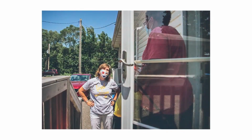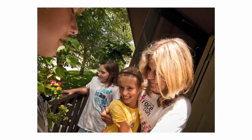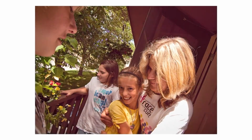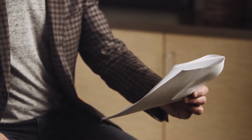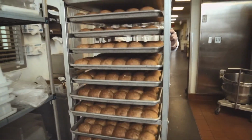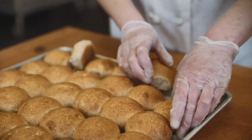I want to give the driver a gold star. He was so kind. I didn't have any food, so he was literally a lifesaver. Taking my chemo meds without food, it hurts. This is a client call from someone with HIV and cancer. I don't think I ever realized how much food means to people until I started working here. And hearing client comments and feedback is the best part of my day.